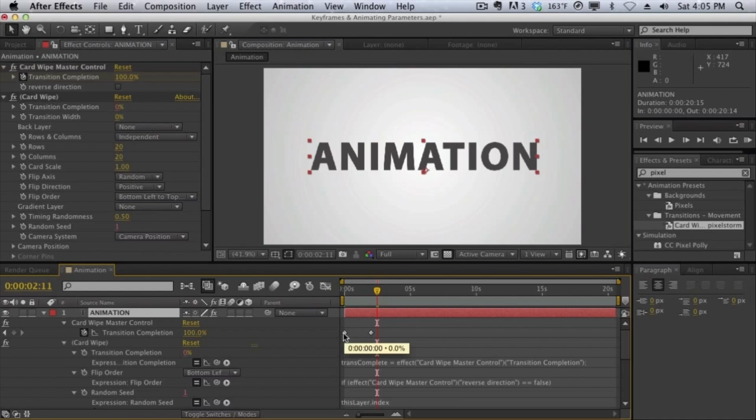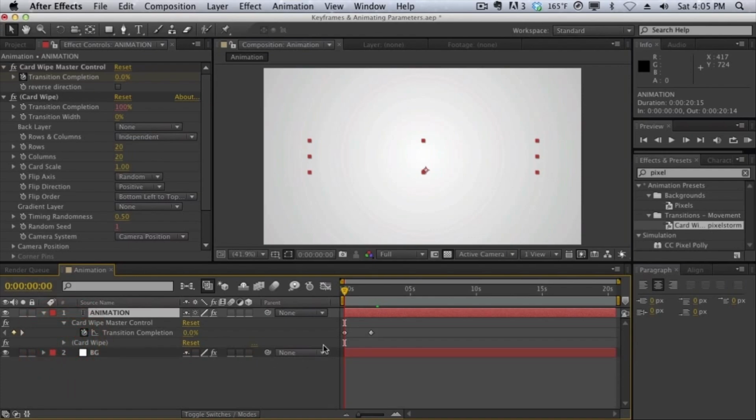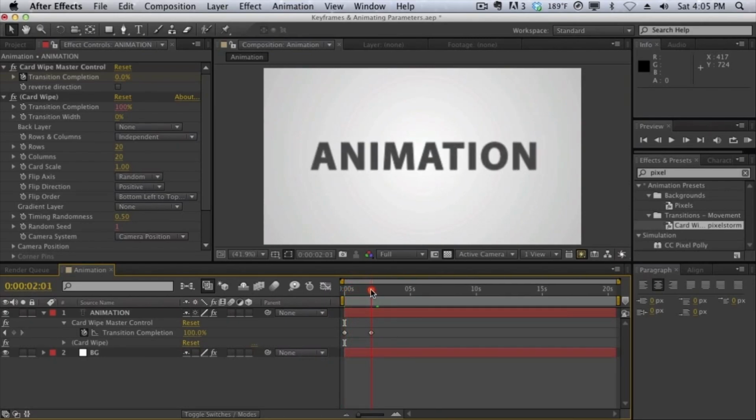Now the first keyframe here is the starting point, as you see here. Let me go ahead and just clean this up a little bit. I'm going to hide all these parameters here, so we're just taking a look at the actual master control. As you see here, the transition completion is the parameter that we are animating. And you can see that it has the stopwatch icon clicked. The first value right here, the first keyframe, is 0%. And 2 seconds forward in, you can see that at the end, the last keyframe, the transition completion is set to 100. So this is just a really basic concept on how keyframes work.